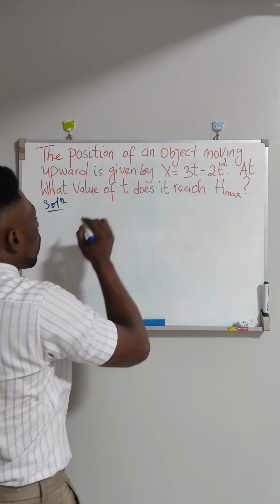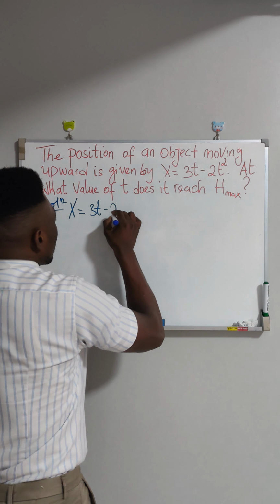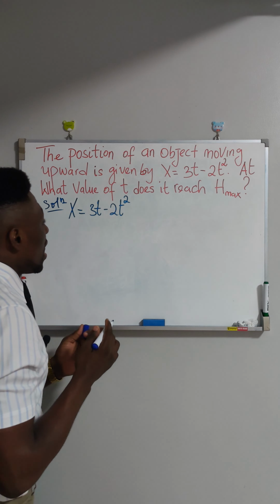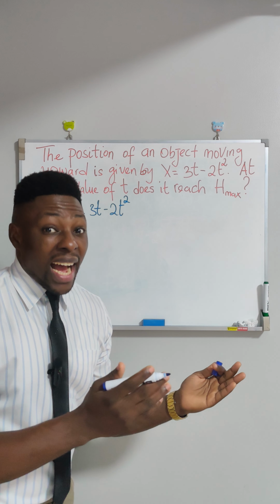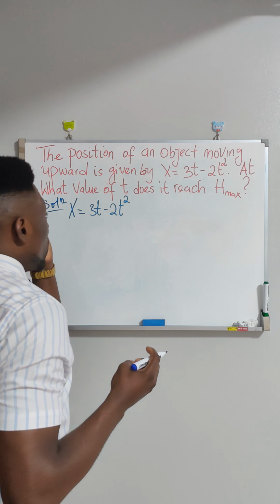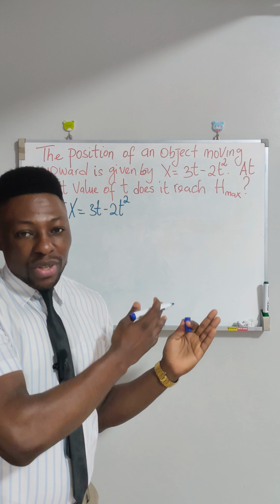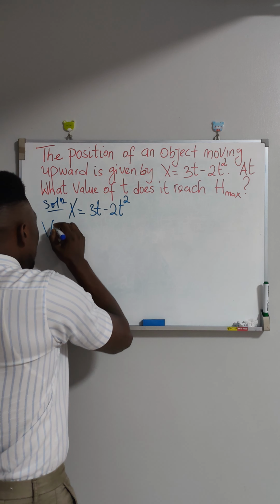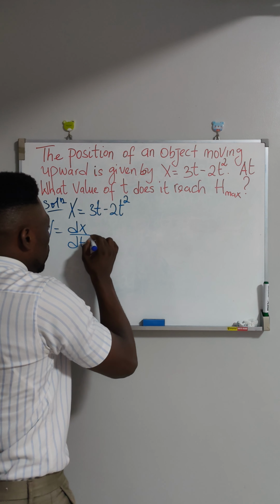What we have right here on the board is the position vector of this object with respect to time, and let's assume that it's in meters. Now, knowing that the maximum height implies that the instantaneous velocity is 0, let's proceed by finding the velocity vector from here, which is nothing else but the derivative of this position vector. That's by definition. Okay, so v equals to the derivative of the position vector with respect to time as follows.